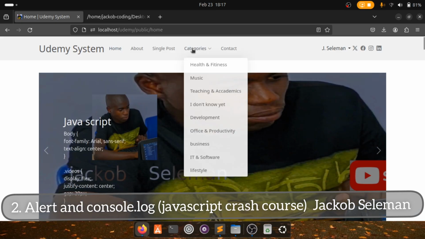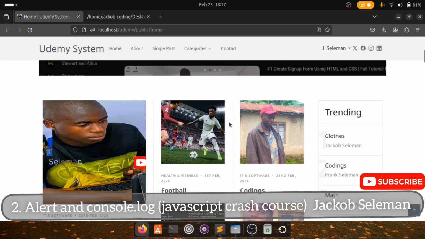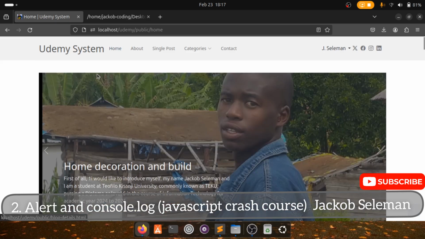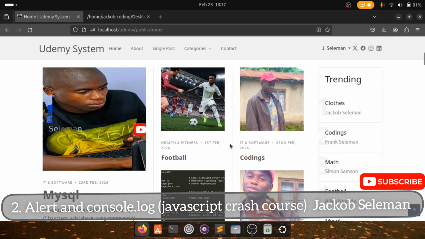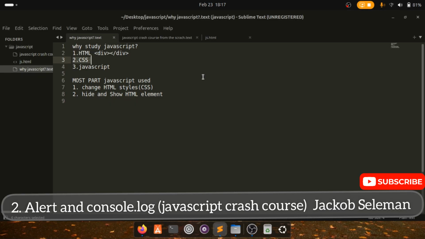It is a nav bar. All of this is developed by CSS styling to make color like this. You see it is bold compared to this, and so on, or to make an image look like a square. All this is done by CSS. Another one is JavaScript.